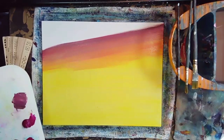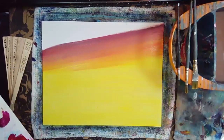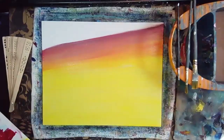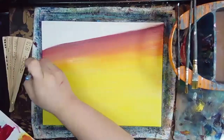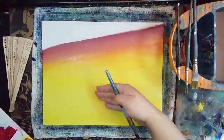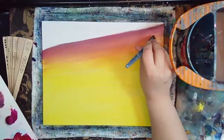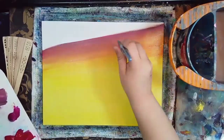Okay, so then I'm gonna grab a little bit more of this yellow and I'm gonna go into my orange a little bit with my yellow. And remember, the mixtures that we did right now were some of that orange, some of that magenta over the top. Okay. There we go. I'm gonna come in with a little bit more yellow. That way, it looks like we actually faded it down instead of it looking like we have different lines. If you see that you're starting to get this difference, like I am right there, okay? Come in and just go over it very lightly, wherever that line is, and you should be able to erase that line without that much of a difficulty.